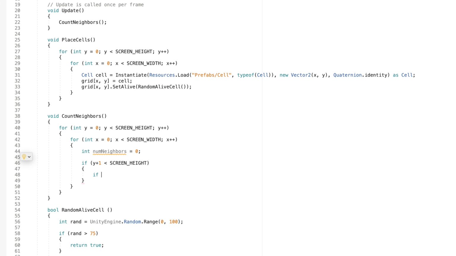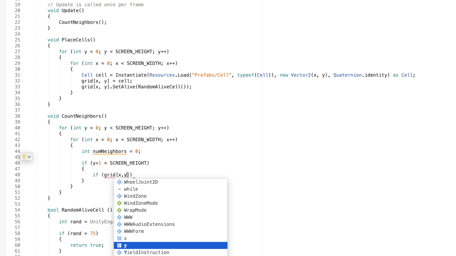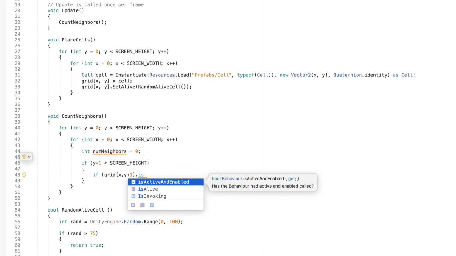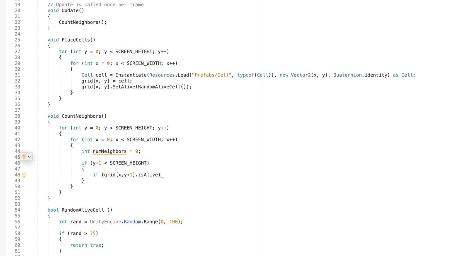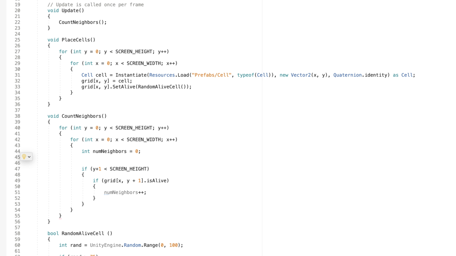And we're going to say if grid x, y plus 1 is alive. So if that's an alive cell, we are going to increment num neighbors. And just so no one gets confused, this is north, also known as up.